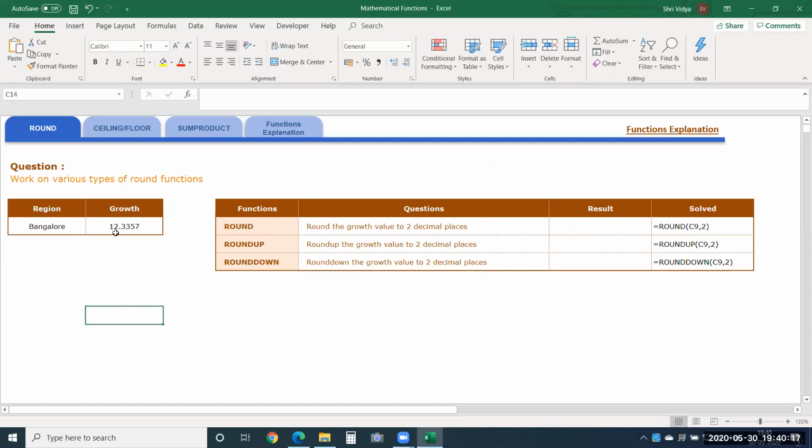Now I have a huge decimal value over here. You can see that in the formula. I want to reduce it and set the number of digits to 2, let's say. You can use either of these three: round, round up, round down. Round is generalized, it goes by a general method. Round up always tries to round it off to a higher value. Round down is vice versa. It is always going to round it off to a lesser value.